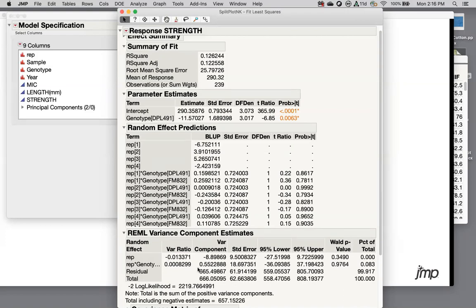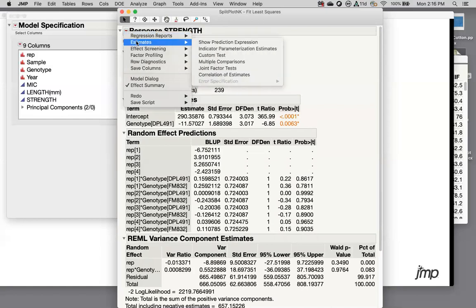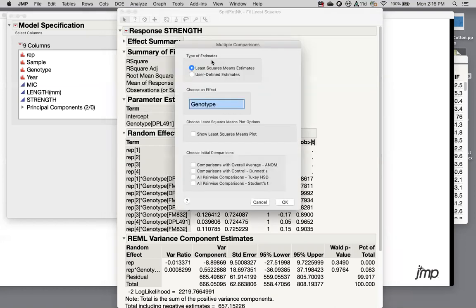So we're going to find as we analyze this that rep effect does not have very much variation associated with it, which is wonderful. That's great. There wasn't some kind of pattern with the replication. Some other cool things that we can do here are to actually look at comparing the estimates. So we might do multiple comparisons. We could look at the least squares means estimates for genotype, and we could look at the plot. If we had multiple comparisons, we're just comparing one thing to another. There were only 2 genotypes, but if we had multiple comparisons, we could choose multiple comparison corrections.